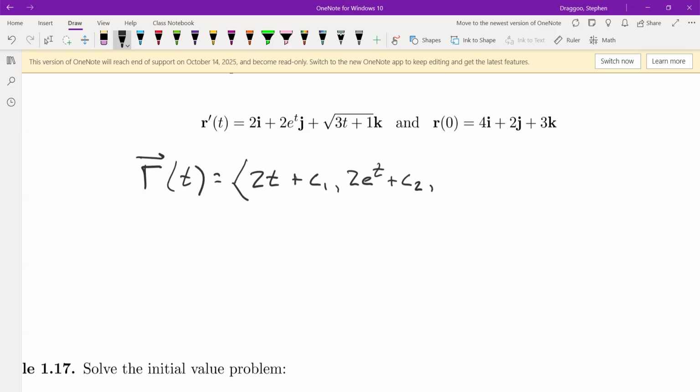But to get there, I first need to integrate the square root function seen before us. So I'm going to get a 1/3 from the chain rule, but in reverse. If I integrate the square root, that's a power of 1/2. It'll go up to the power of 3/2, which means I'm going to need to multiply by 2/3 in order to integrate that thing. And then this is 3t plus 1 to the 3/2 power plus c3.